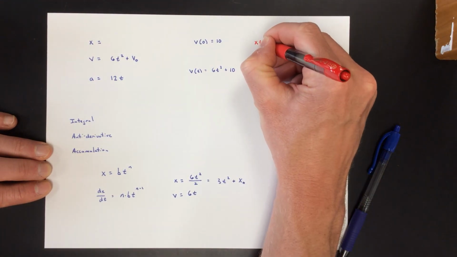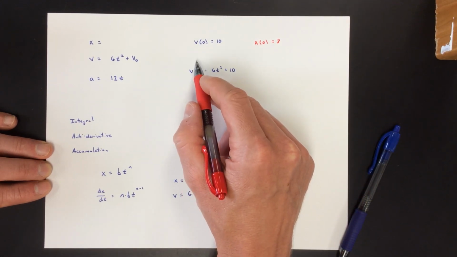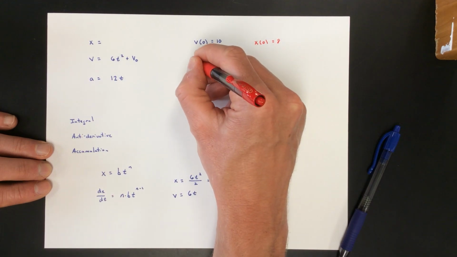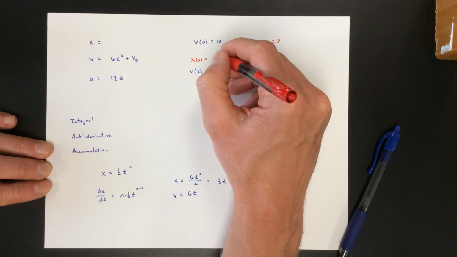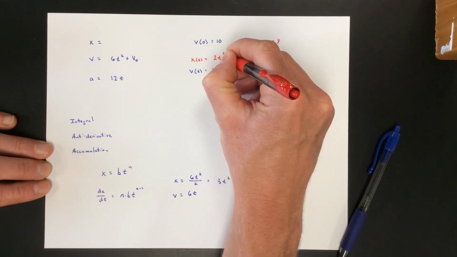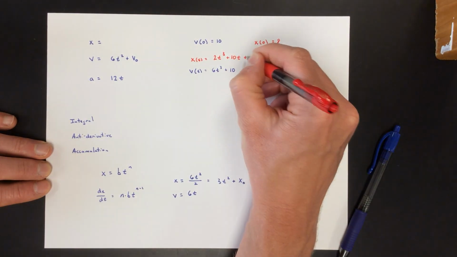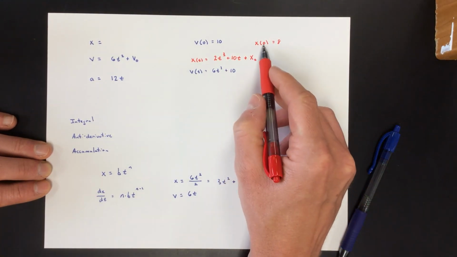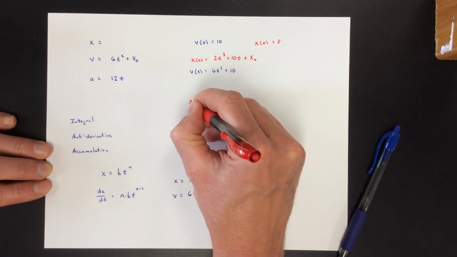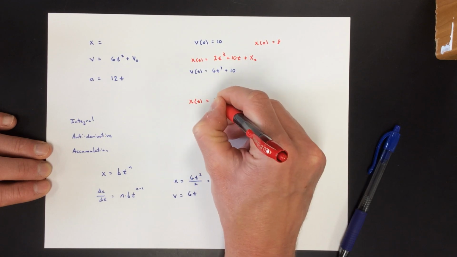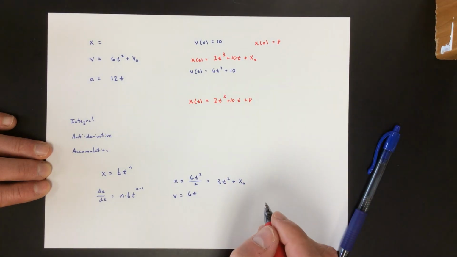What if you knew that the original position was equal to 8? Well then, power rule again, increasing this power by 1 makes this cubed, and then divide by the new power, so 6 divided by 3 is going to be 2t cubed, plus increasing this power by 1 just makes it a t, plus some x naught. But you know that when t equals 0, x equals 8. When t equals 0, then this has to be an 8. And so now we know that x of t, the horizontal position as a function of time, is 2t cubed plus 10t plus 8. And again, we've learned the power rule.